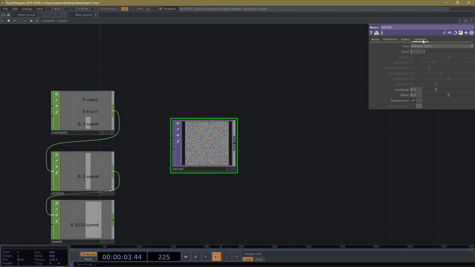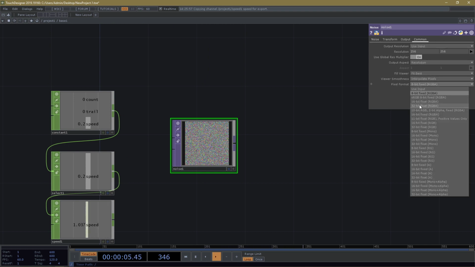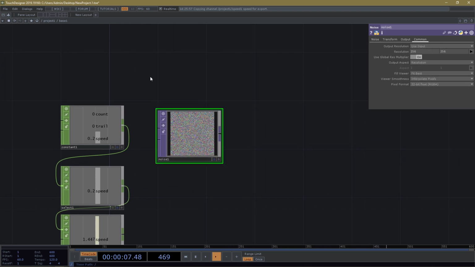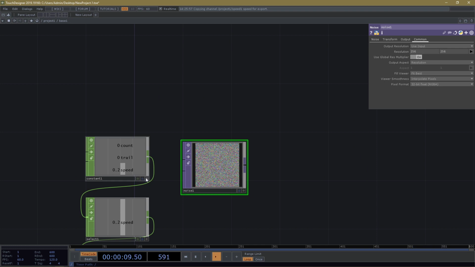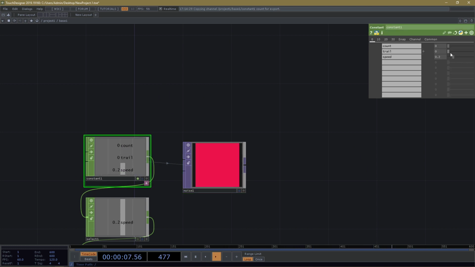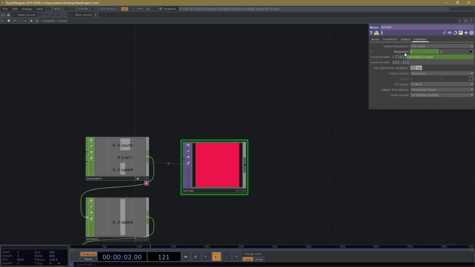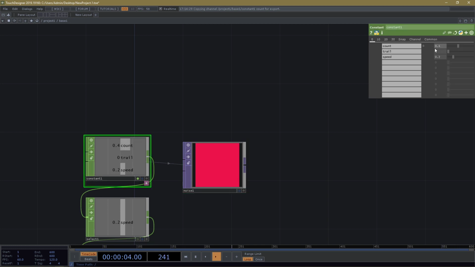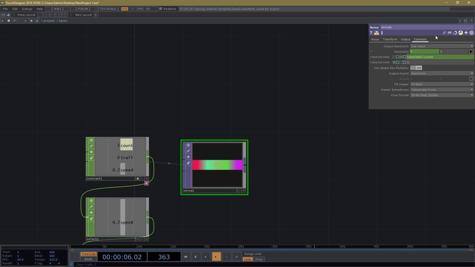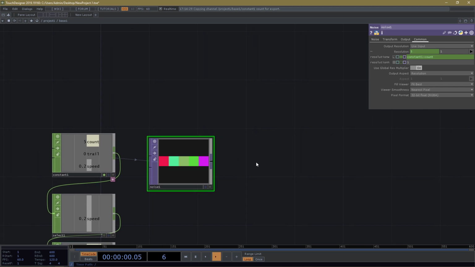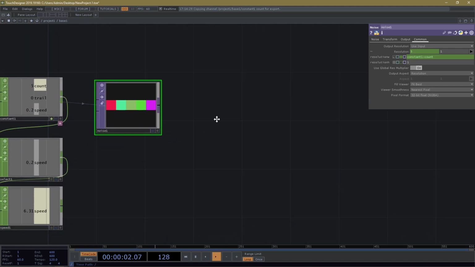Alright, so next we'll make sure we change this to a 32-bit float so we get the most precision from location values. We'll change the width to our particle count, so it will generate as many starting positions as we have particles. There we go. And I also might put that on there, so better width.